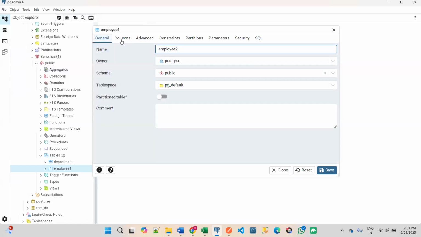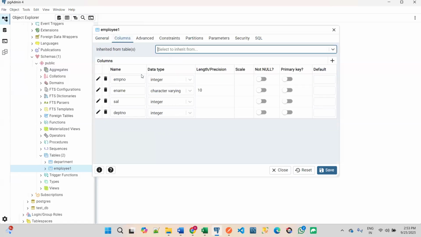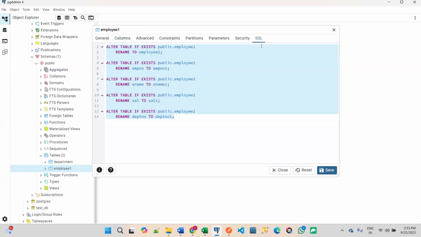Then go to columns. If you want to edit the column names, you can, and go to SQL. The pgAdmin tool will automatically generate the script for that. So this is the query for changing the column name.